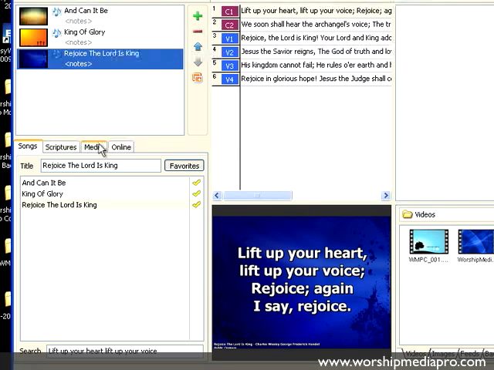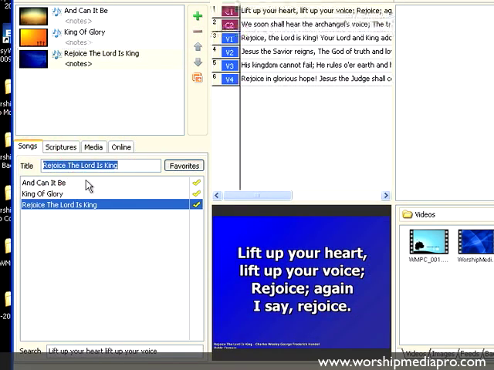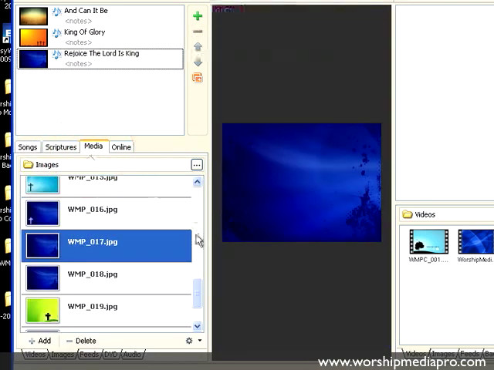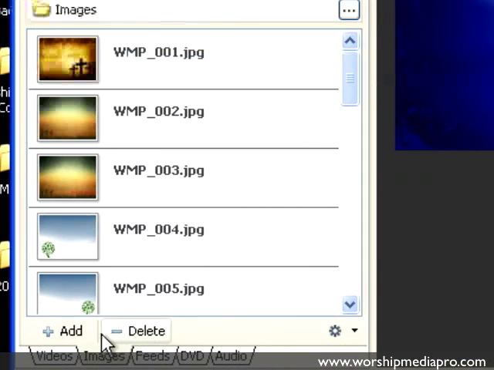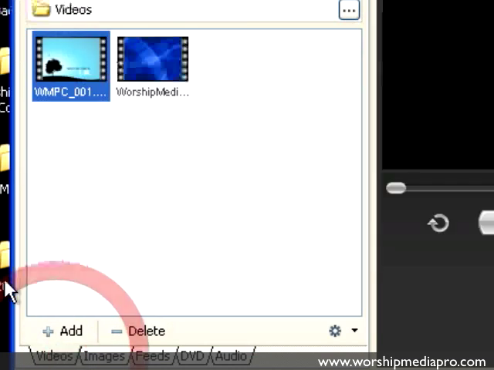Now, we can also do some other things, and I'm going to talk more about mini movies later on, but let's just drop a mini movie into this and show you what that looks like. In my case, I have not loaded any mini movies because that's going to be a separate tutorial, loading in mini movies, because I can use DVD or I can use videos that I've imported. Maybe these are mini movies that you've downloaded from other worship resource sites in a certain format like MPEG or WMV, and then you can put those in your video library and then drag those into your scheduler.